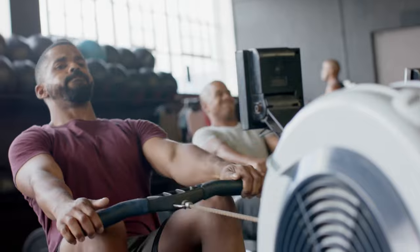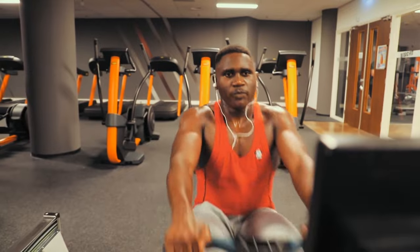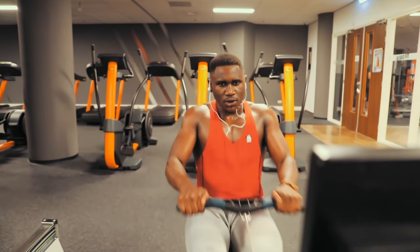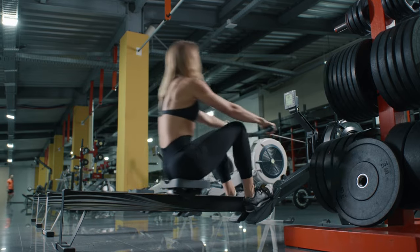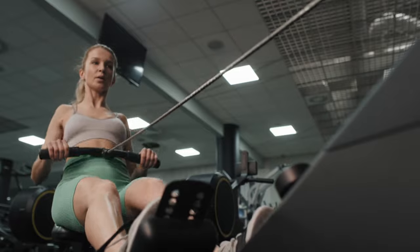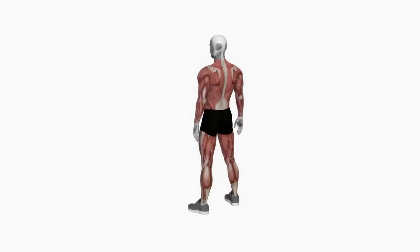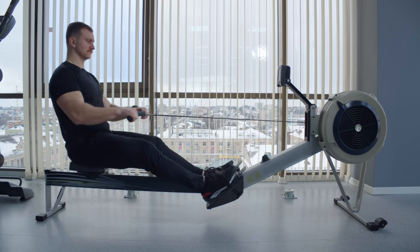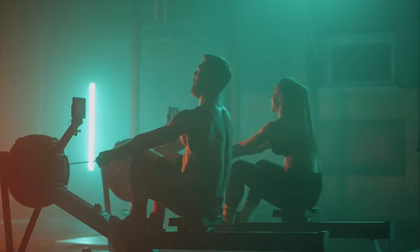According to the specifics of the load, the rowing machine is more suitable for men than women, as it allows you to pump the upper body well, using the legs and buttocks intensively, but not too much. But for women, it will also be useful for strengthening the muscles of the arms, back and abs, as well as keeping the legs and buttocks in good shape. The rowing machine uses 80 to 95% of the muscles of the body, which allows you to keep the body in shape at home, evenly strengthening the main muscle groups.